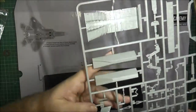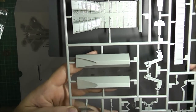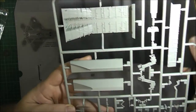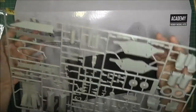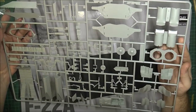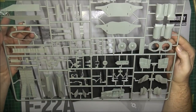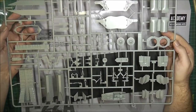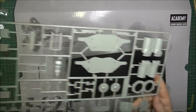Okay, here's the big one here for the main Bombay doors. There's quite a bit of detail in there. That's not bad. You can really dress that up and give it a wash and some different coloured pipes and so forth, and it'll come up all right. So there shouldn't be any dramas with that. I'm not seeing any flash. I'm not seeing much of anything else. The sprue gate attachment so far makes sense. They're not huge, they're not tiny, but they're good enough even for the small parts, even for the throttle and so forth. That's okay. The average modeler should be able to sort that one out.